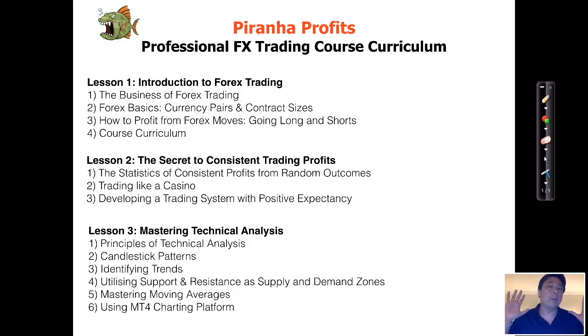I do hope now you've got a pretty good understanding of what Forex is all about and how we trade it, okay? Lesson 2, we'll be going to next, where you're going to learn the secret to achieving consistent trading profits. And it's based on statistics, based on mathematics, right? You'll be learning the statistics of, again, consistent profits, how to achieve consistent profits from random outcomes, right? In a short run, price movement is pretty random, but there are repeatable patterns that we exploit in the markets to create consistent profits over a number of trades.